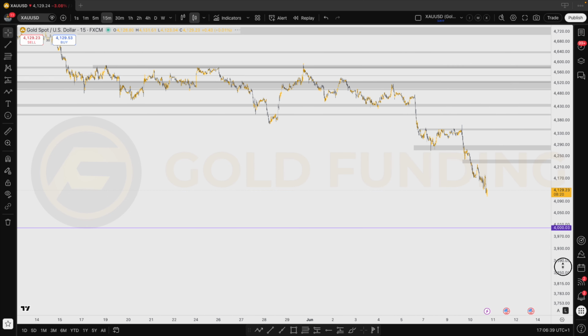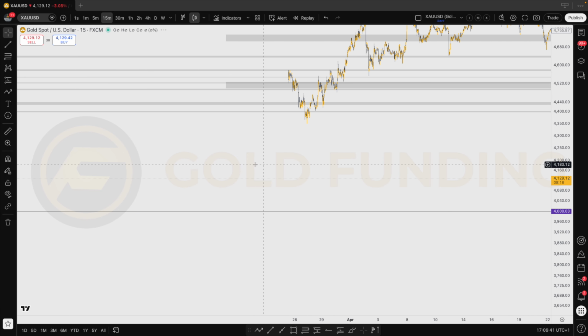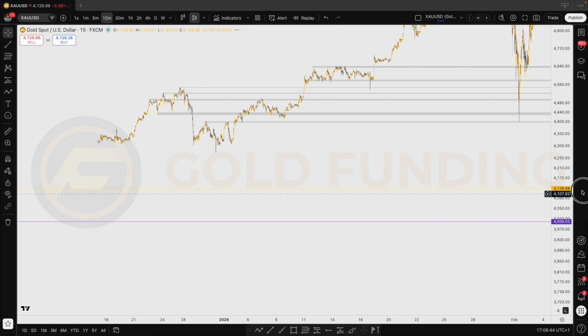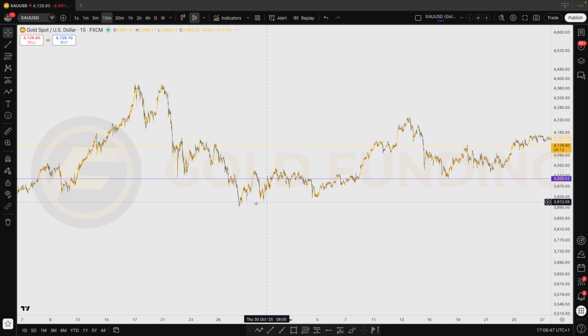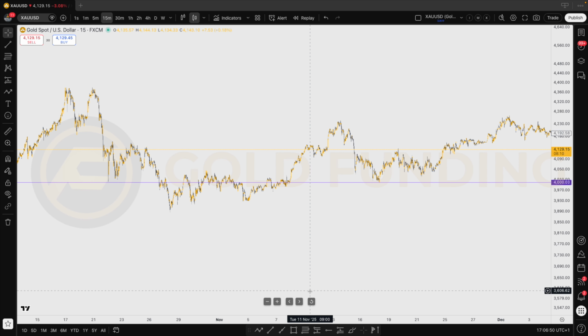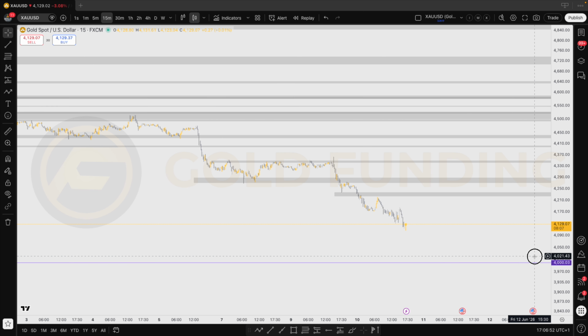The reason why we have this horizontal purple line, if you are new, this is from previous analysis from a long while ago, if I can find it. So this was a key pivotal point for gold, and we established that if price is trading below this level, then we will accept it as a bearish market, and anything above it we'll accept as bullish. As you can see, with the significant momentum of this recent bearish move, we are seeing price push closer and closer to that level. However, we are a significant amount of pips, around 1,300 pips as of right now, away from that main pivotal point. So it's not really anything to think about yet, but obviously you do have to take it into consideration when gold is moving towards it.